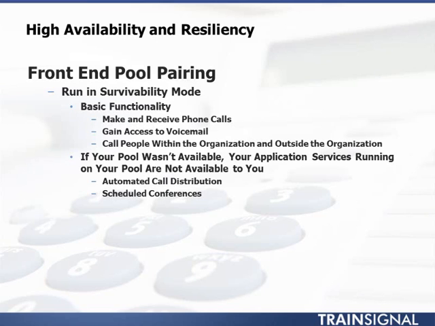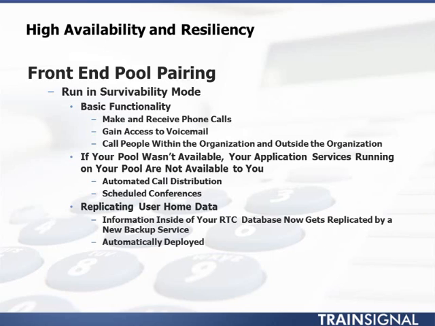Now, this is very similar to the concept of using backup registrars, but what Microsoft has done, they're now replicating a lot of the user home data. A lot of the information inside of your RTC database now gets replicated by a new backup service in Lync Server 2013. When you set up your pools in a paired design, this automatically gets deployed. So now if I'm a user that fails over to another pool, my backup pool that's been paired, I should be able to still gain access to my conferences.